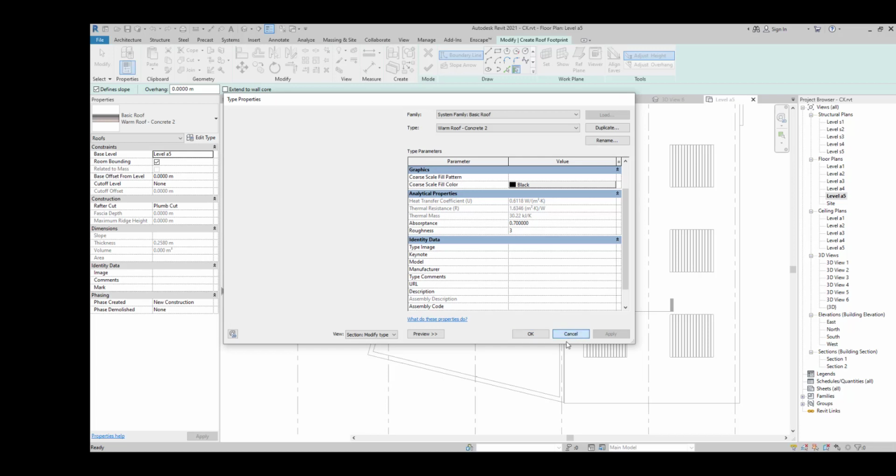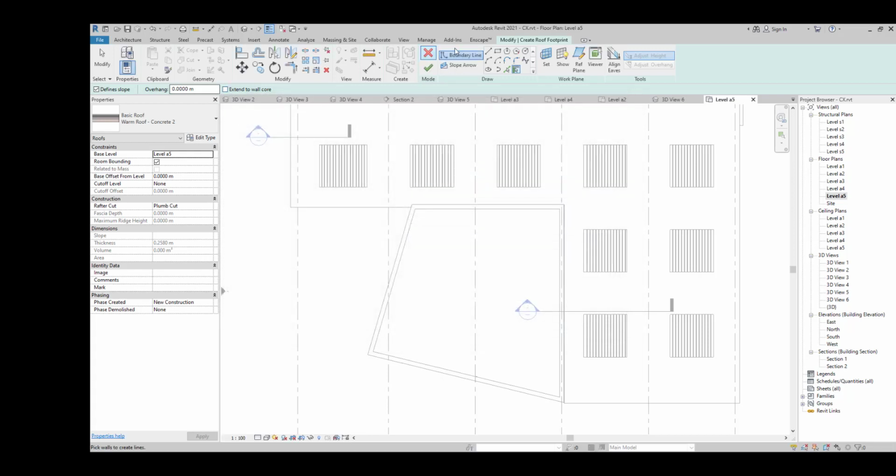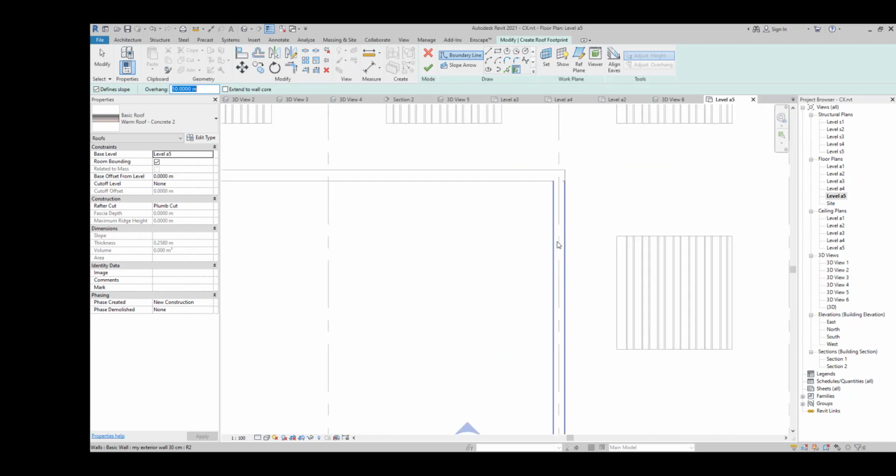So we are going to start drafting our roof. For drafting your roof, you can use the pick wall, and we can use, for example, overhang or offset by 50 centimeter, and use tab to pick all of your walls if we can do it.